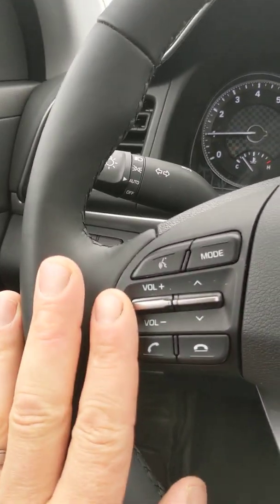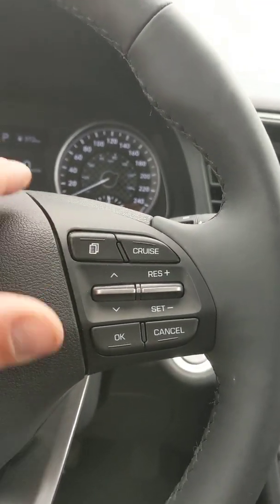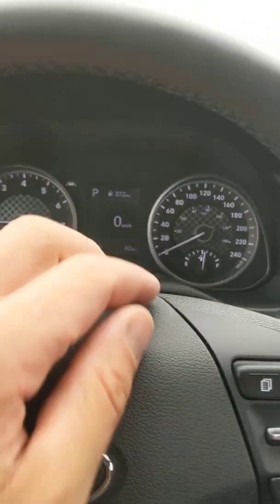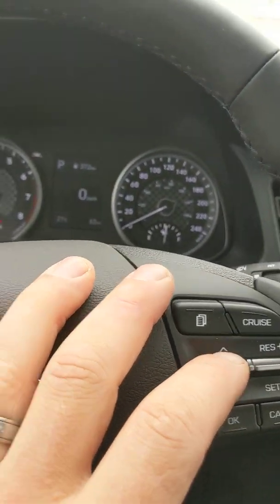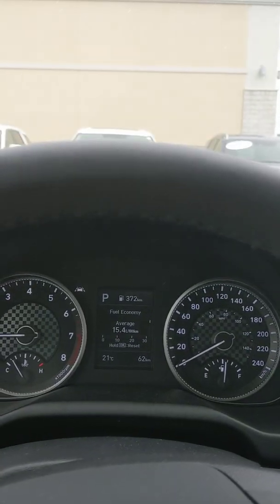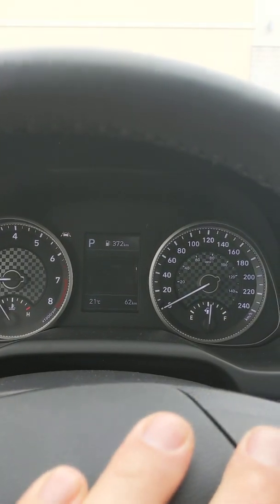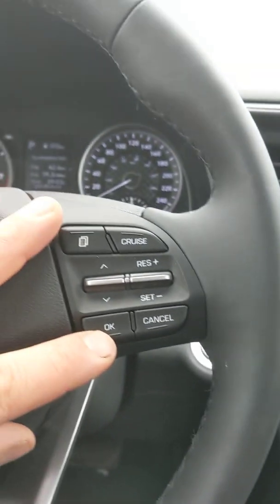So that takes care of everything that's here, okay? Next is this button here that takes care of the center screen. First of all, this is toggle up, toggle down. That is usually your home screen. So you hit and hold the OK button, it will reset the liters per 100. Down again, hit and hold the OK button.